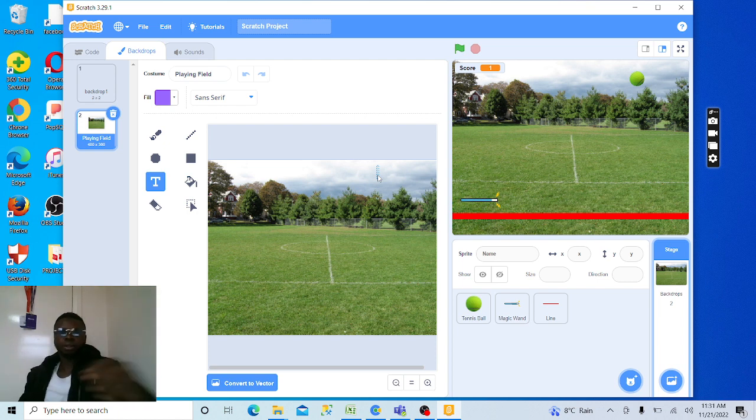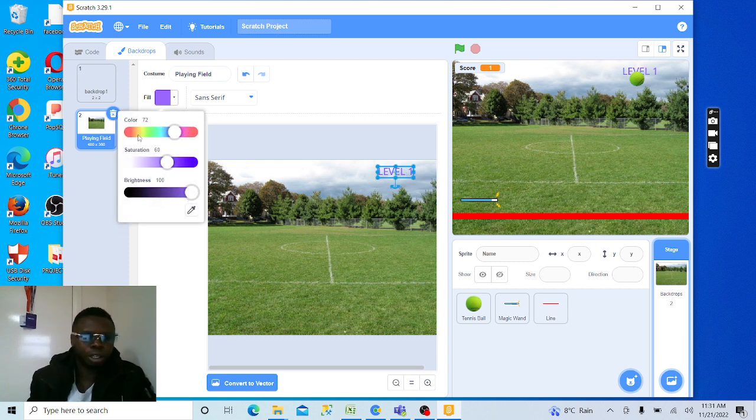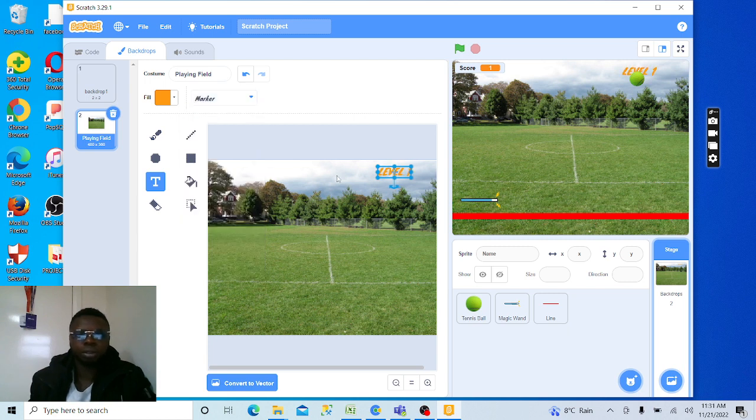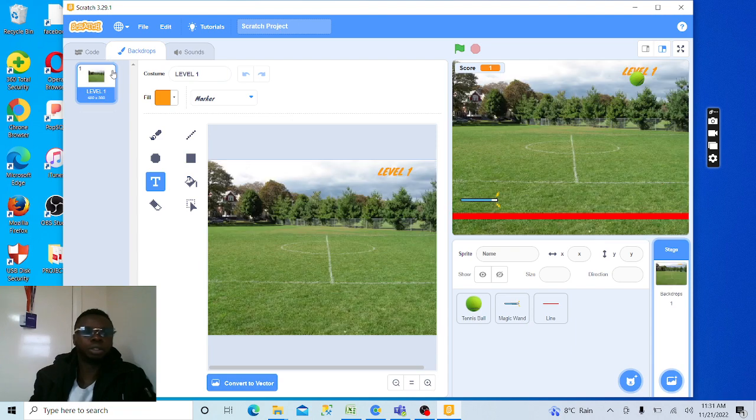Okay, so now I call this one level 1. I can give it any color and any font of my choice. That's it, level 1. Then I can also label the background here, level 1. Let me get rid of this white background, we don't need it.